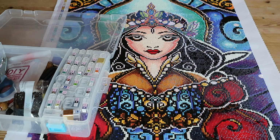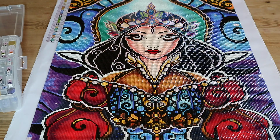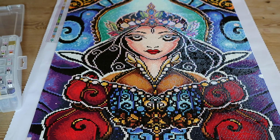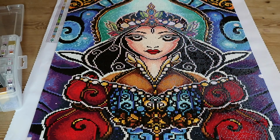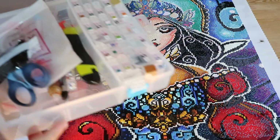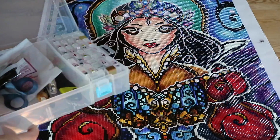And as you may have heard me tell in another video, I'm working on Aussie Girl from Diamond Art Club as well. That's a square as well. But the black ABs in that one, the black drills in that one are not the best quality. So I'm going to use this bag for that diamond painting. So that helps, and I have these left over. Look, that's also almost an entire baggie. So I can use those for Aussie Girl. So that's great.